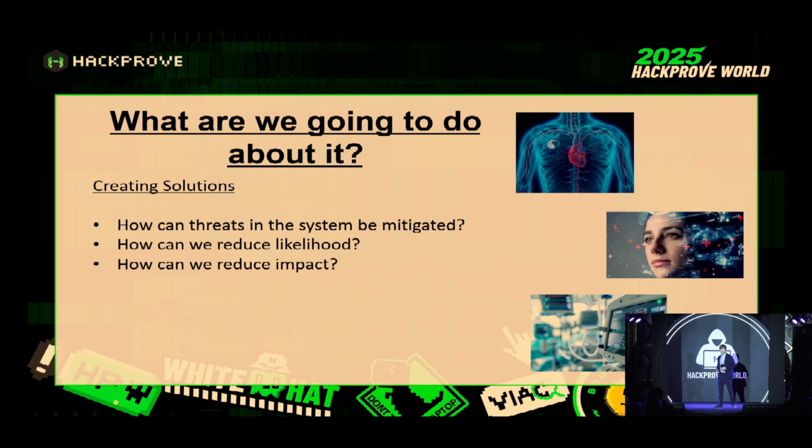If you're reducing the likelihood, let's say there is an access control problem, we'll just go back to the example where one user can change another user's password. If you take away the likelihood, so you just remove the functionality altogether, or you remove the access control problem, impact would be the same, but there is no way to execute the attack, so the likelihood goes down.